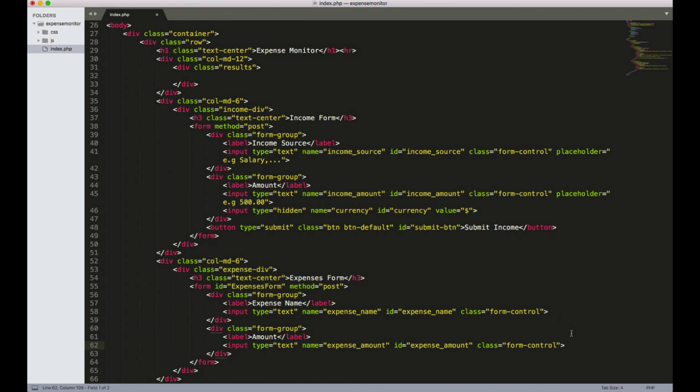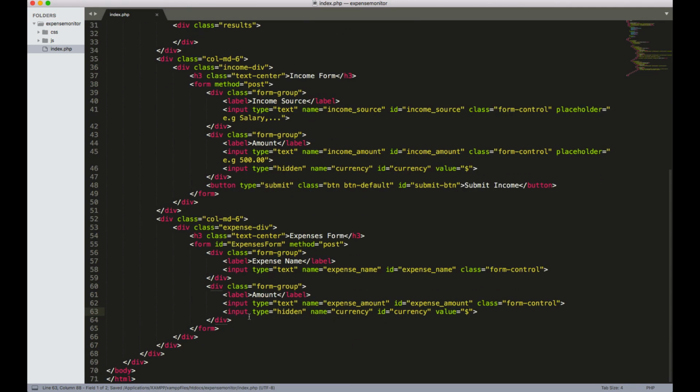Then we can also add the input type hidden, name currency, ID currency, value equal to the dollar sign, not a hashtag, sorry.